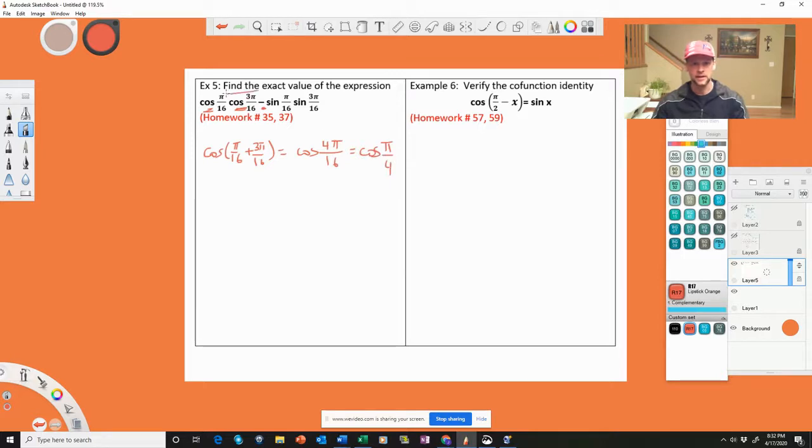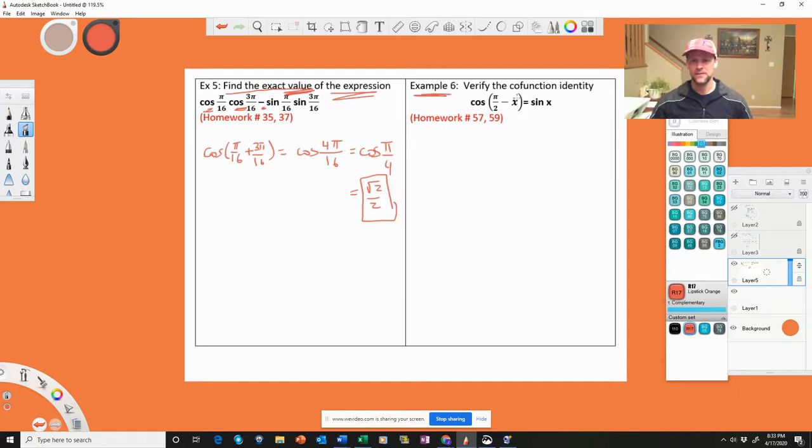Now, this one says to find the exact value of the expression. So I'm going to take it one step further. At pi over 4, the value of the cosine is root 2 over 2. And I can just get that from the unit circle too. Pretty easy. There are a lot harder questions in this chapter, but I am very merciful. And I know this is harder to do online, and therefore I've really stripped it down. Just need to be able to use the formula and recognize it when you see it.